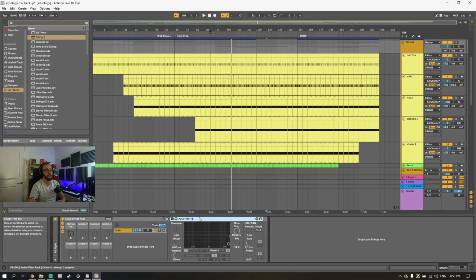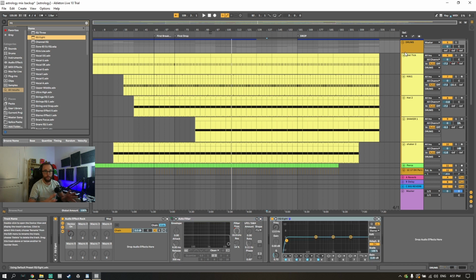So with this example, I'm going to be using a new track that I'm creating inside of Ableton Live, and I'm going to just grab an EQ and throw it on the entire drum bus. This is going to be affecting all the drums that I have in my track, all my hi-hats, claps, percussive elements, everything except for the kick drum that is a drum or a percussive element is in this group.